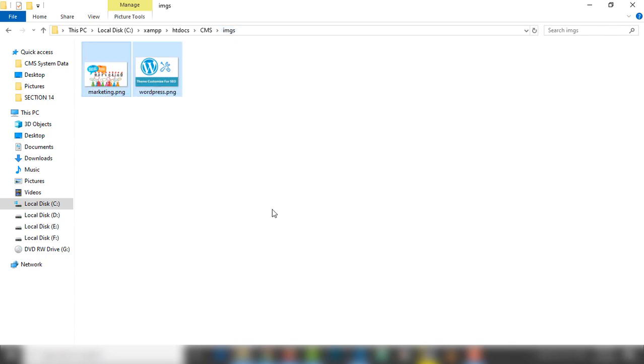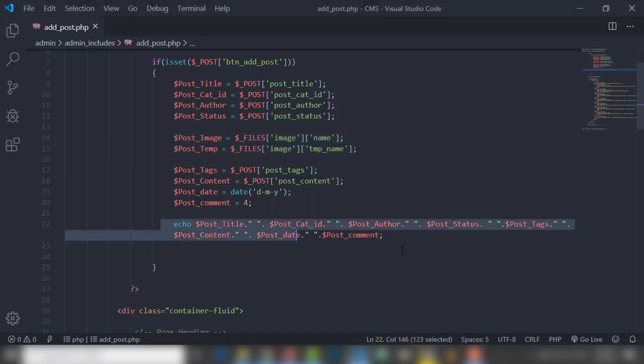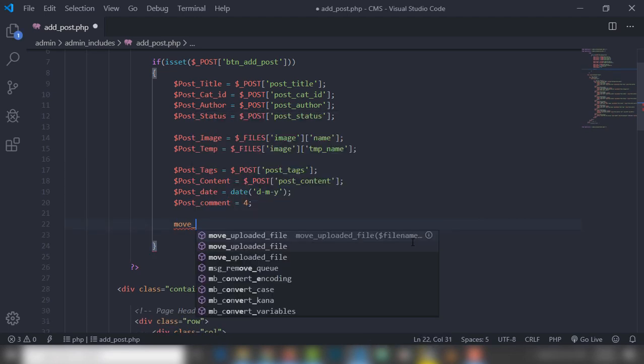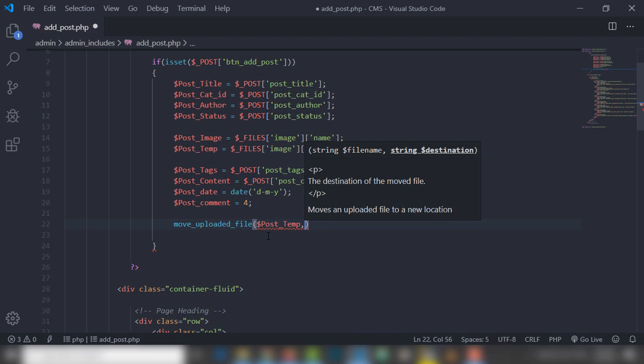Once I store the record inside our database, I also want to store the image inside my local folder, like imgs, right? So first I'm going to use move_uploaded_file. We need to pass 2 parameters. The first one is your temporary location, so you need to copy this variable. For the second one, use double quotation marks and the place where you want to store the image.